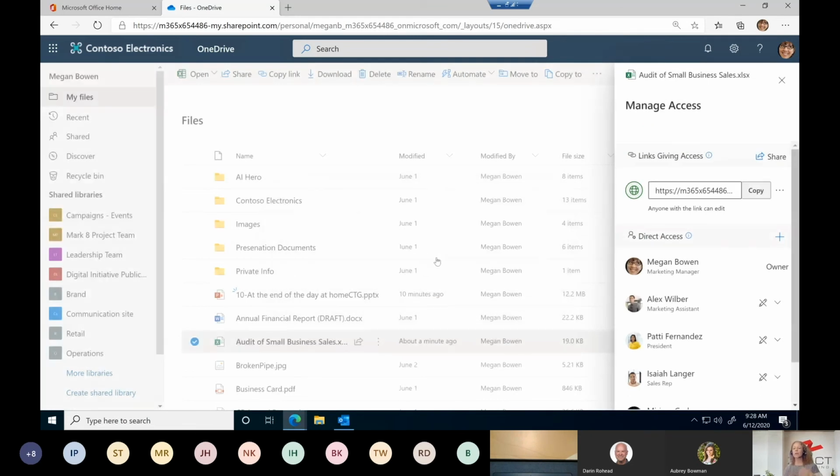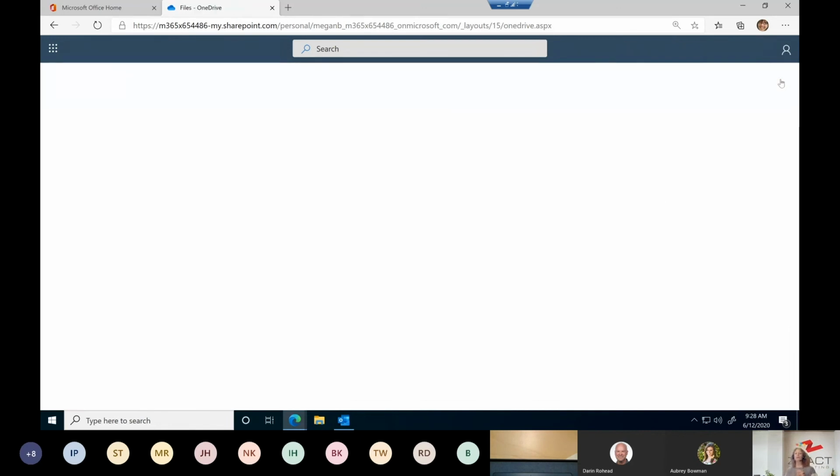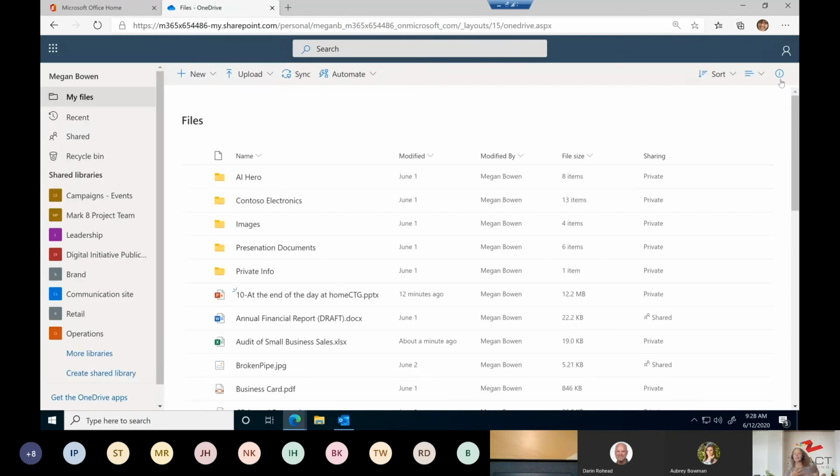And you'll notice that really the only thing I see that's going to let me know that it's not shared anymore is I'm going to come back in and refresh my browser. We need to refresh it because sometimes it gets stuck. But what I want you to see here is if I look now at that very same spreadsheet, we can see here that it now says private. So it was shared with 4 or 5 people there. Now it's not shared anymore. And that's the power of OneDrive. And unfortunately, sometimes users don't understand it.